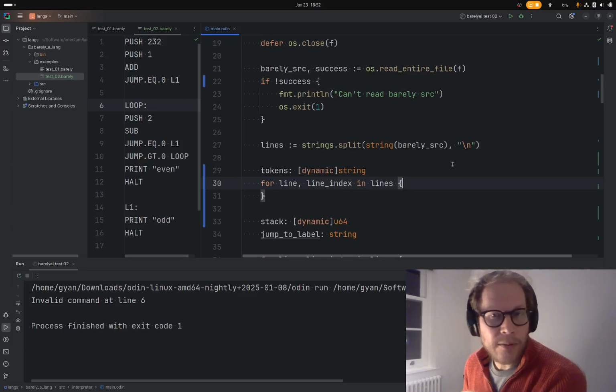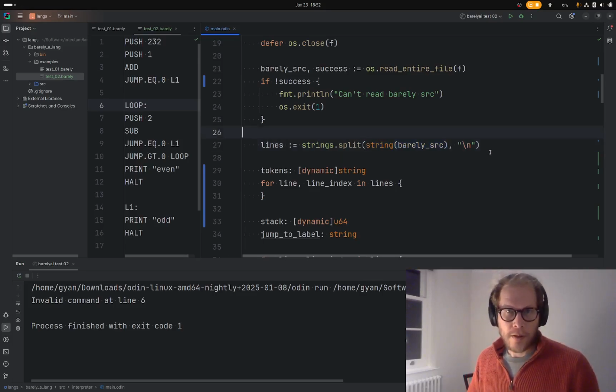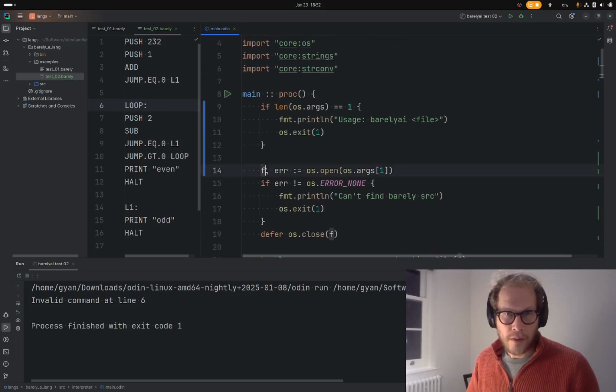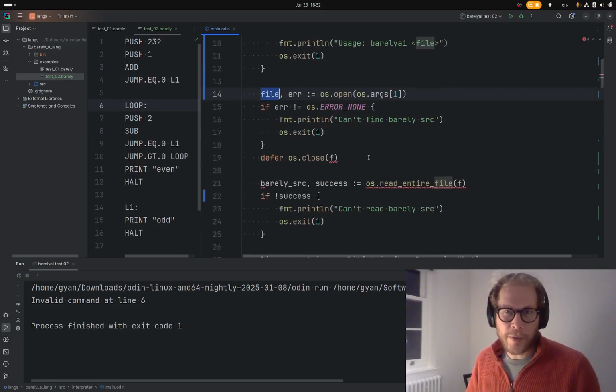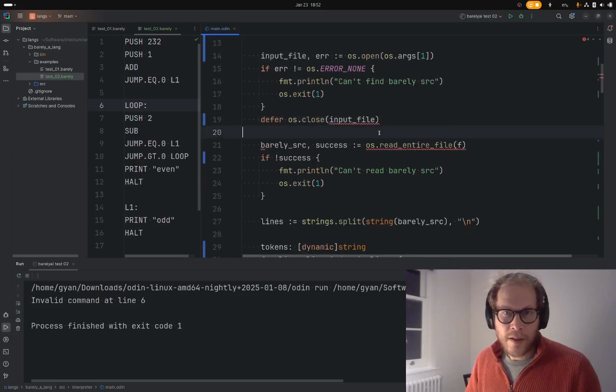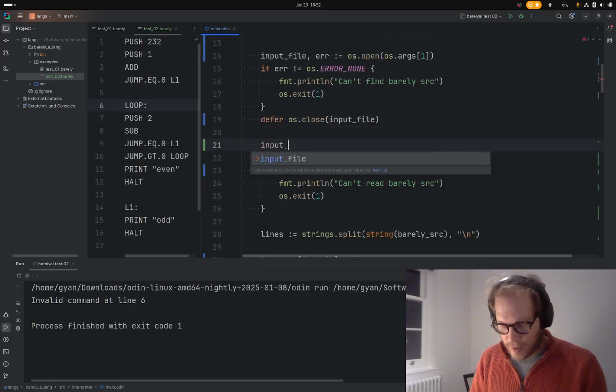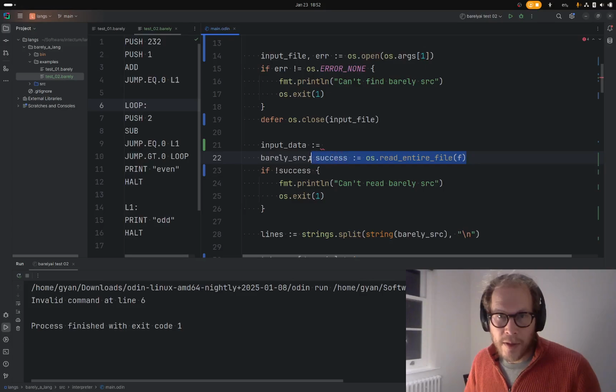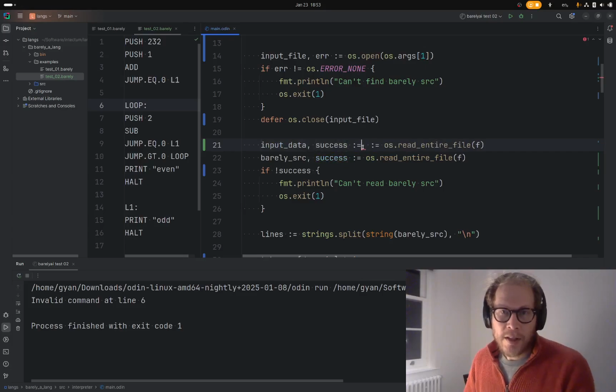Do we even care about lines? Let's call this, sorry, I'm going on a tangent here. Let's call it input file. And input data can be this. Oh my God, I'm making a mess.